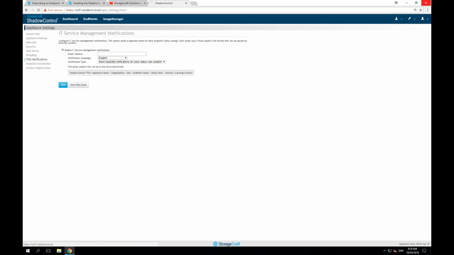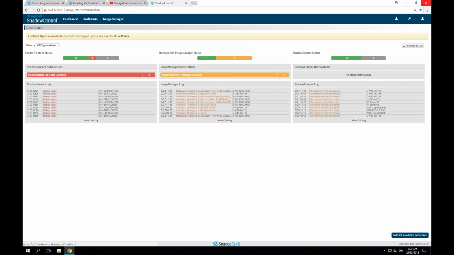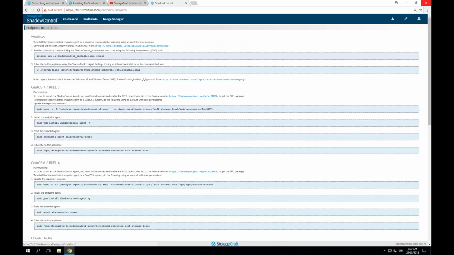And furthermore, on the dashboard, we've got an easy link to the endpoint installation instructions down the bottom right. This will tell you what the install command is for a silent install of ShadowControl. And then here's the activation, that second part that we talked about. So obviously the user guide had the extra parameters, the -o, etc. And here's the link to download that MSI. So you can direct that download to come from ShadowControl via your RMM. And then here's the scripting to deploy that out very quickly. Or again, you just download it and install, you can just double click the installer and run it manually. And then you just run this command to subscribe it to your ShadowControl appliance.